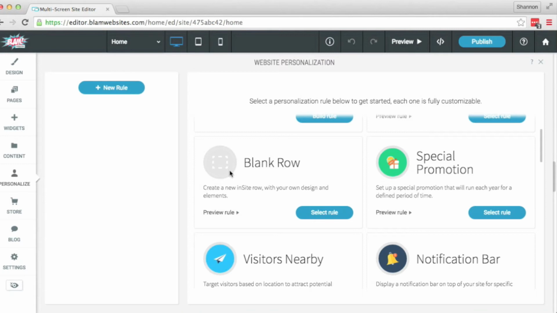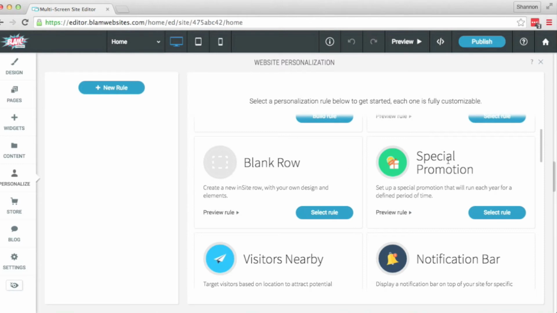Okay, so an example of this might be if somebody comes to your website on a Wednesday, for instance, you may want to set up a row that appears only on a Wednesday on your website that advertises your Wednesday quiz night. For example, if you work for a pub or restaurant or something similar. Okay, so if somebody comes onto the website, a new row will appear that just has the details for that. So it's a little bit less obstructive than a pop-up and a little bit more subtle.